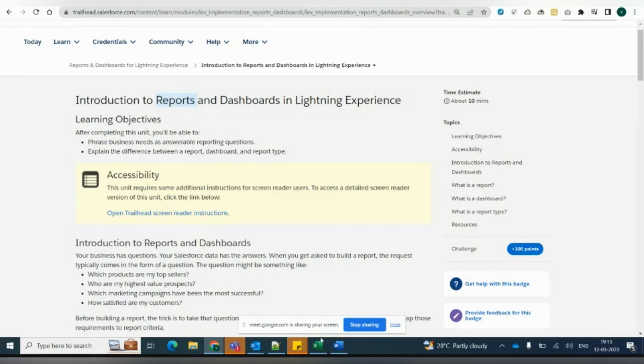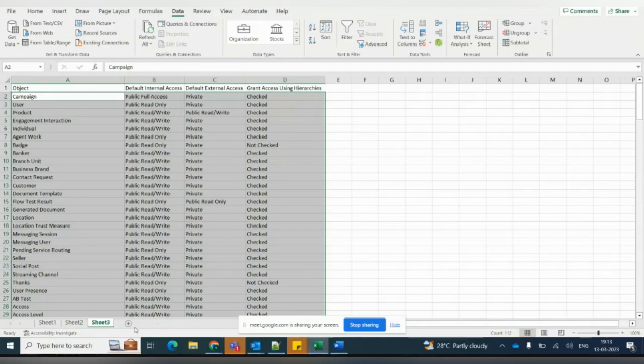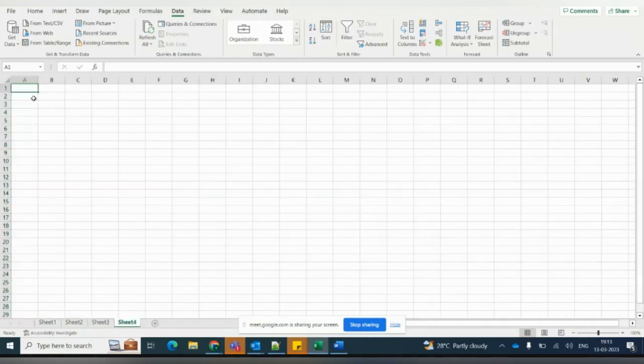Let me show it here. Item, price, number of items sold. Let's take this example. Item: laptop, price 45,000, number of items 5.